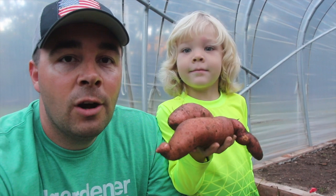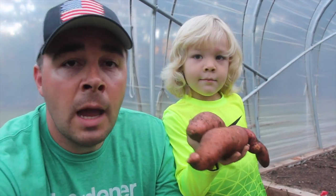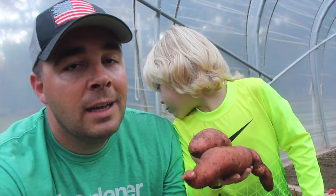Well guys, there's our harvest from our one raised bed of sweet potatoes. I'm pretty satisfied. We got quite a few potatoes. You guys saw how many. Pretty good pile of sweet potatoes right there. That's not bad for 3 or 4 or 5 vines that we actually started out with. We didn't start off with a lot.